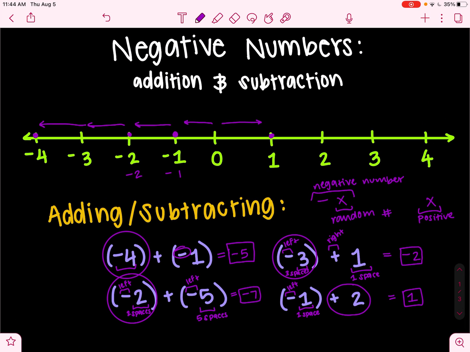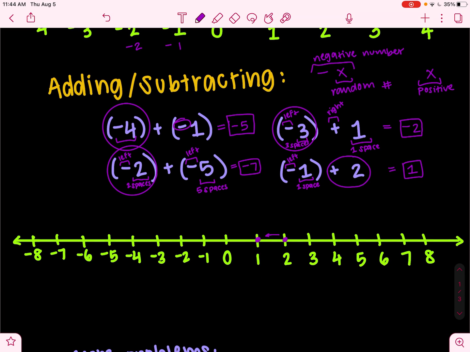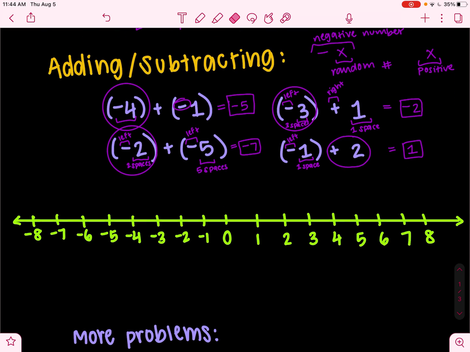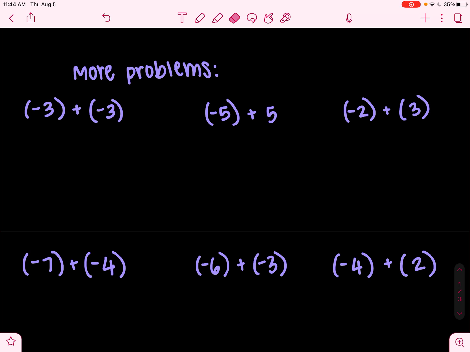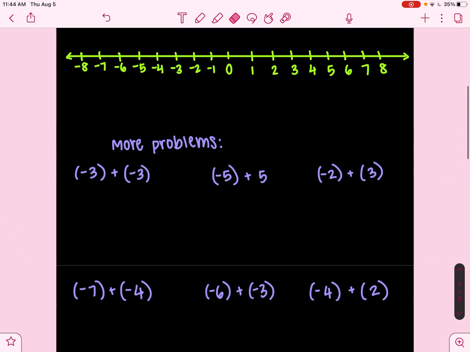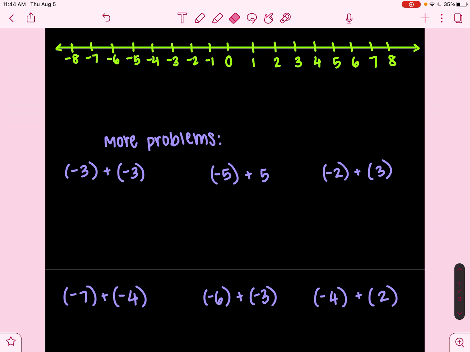Awesome. So those are all the example problems I have for you today. Obviously, these are very easy problems and we didn't use the entire spectrum of the number line, but I do have a couple of other example problems for you all to do on your own. Here they are. Feel free to screenshot these problems and try them on your own if you want to. I'm also going to show you guys the number line that you can use with these problems. It's the same one that we used in our examples just now. So go ahead and screenshot this if you would like some extra practice, or you can pause the video right now, draw your own number line, and try to do these problems on your own. I would highly recommend doing these problems if you want some extra practice or if you want to just get better at solving these faster.